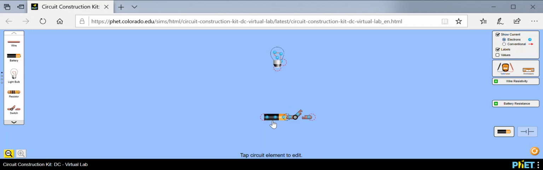But to connect all the pieces together, of course, now I need wires. Connect the bulb and the switch with a wire, and then the light bulb and the battery with another wire. Okay, and now the circuit is open, so there's no current flowing. But when I click on the switch, I close it, and now current flows.